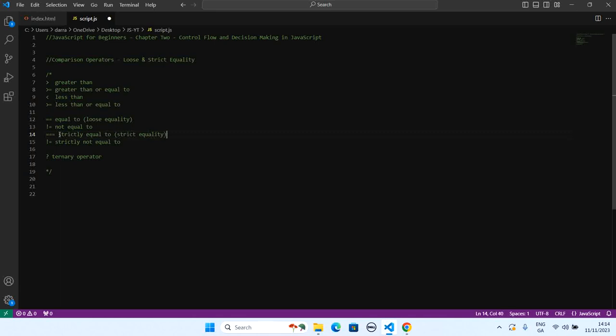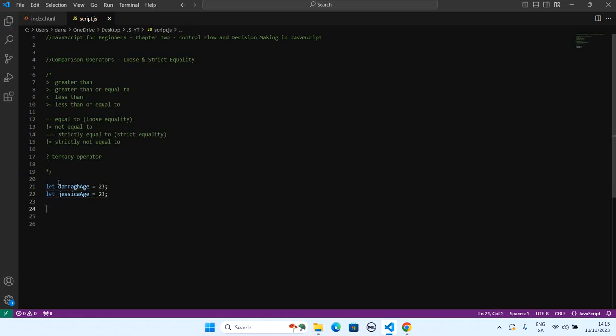So what do I mean by that? Well, let's say hypothetically I'm in college, I'm 23 years old, great year, and my lecturer wants me to pair up with someone of the same age for some reason, right? So we can do a check, right? So we'll say let Dara age be equal to 23, hashtag I wish, and we'll say let Jessica age be equal to 23 as well, right?